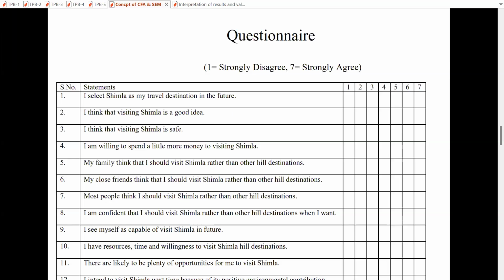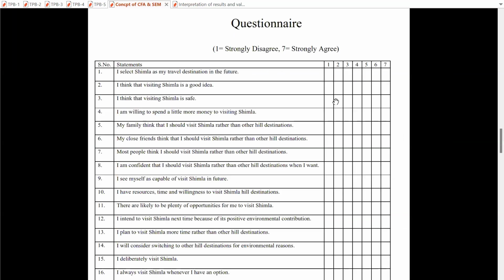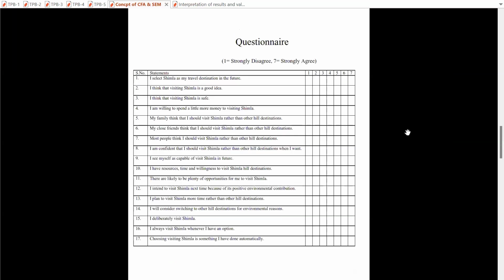In structural equation modeling, we prepare our questions on the basis of a particular theory. I developed this scale on the basis of the theory of planned behavior, with 17 questions in total. I did not include any question from my own knowledge.